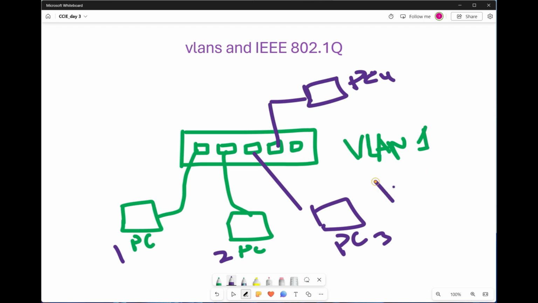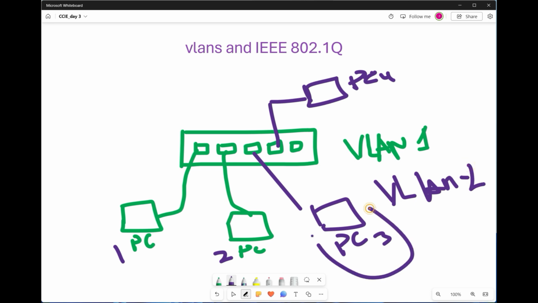So that's why we create a new VLAN 2 and we put this PC and this PC in that. This helps to reduce the broadcast domain, keeping it within the VLAN. VLANs are virtual LANs, so it applies a kind of security where only whoever is within that VLAN can access that information. Meaning PC 4 and PC 3 are the only systems that can talk to each other.